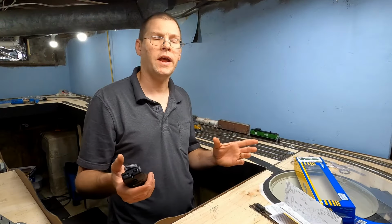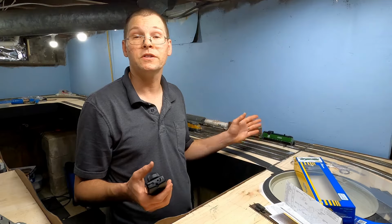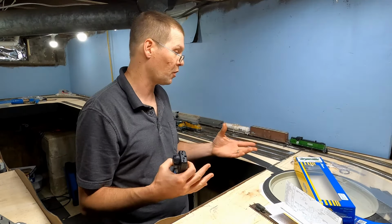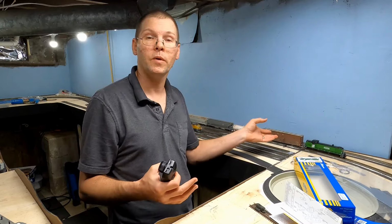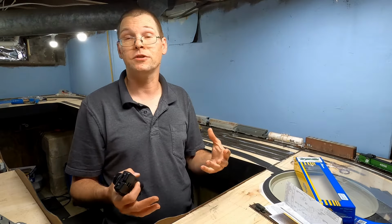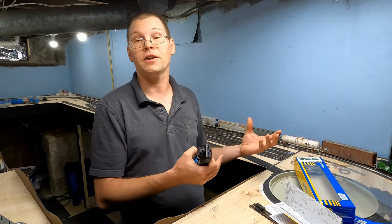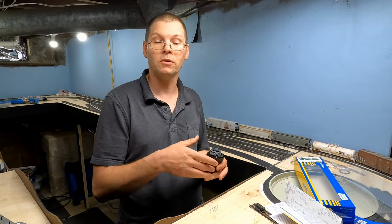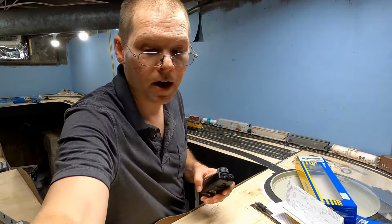One last thing I'll point out is that the locomotive does not come with any kind of power pack or keep alive on the motherboard. Earlier, whenever I pulled it off the track to check the coupler height, as soon as I pulled it off the track, it died, versus some type of capacitor system that probably would have kept the sound going for a few seconds after I lifted it off the track. So keep that in mind. There's no keep alive on the model.